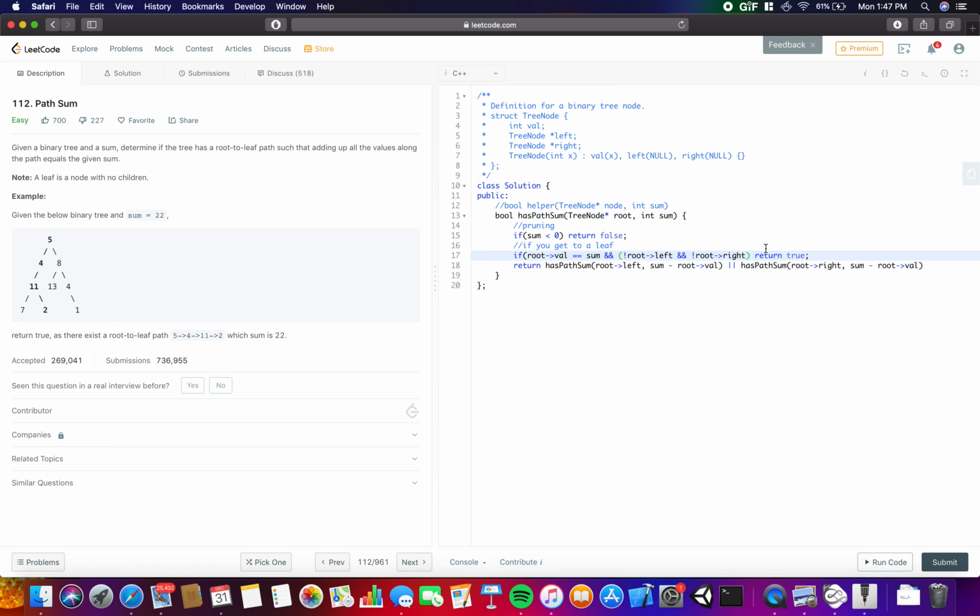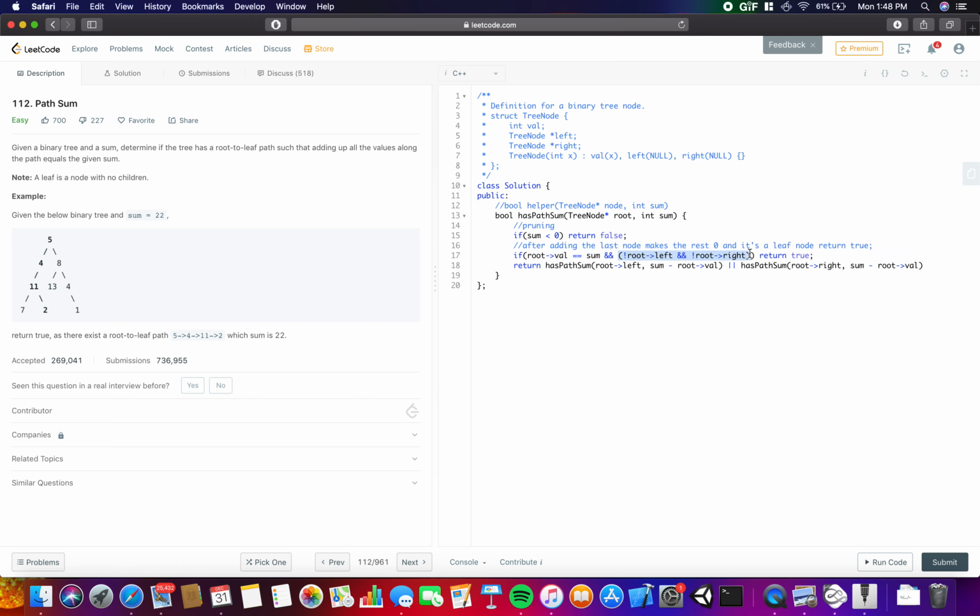I think this is going to be like, after adding the last leaf node, if it makes the rest 0 and it's a leaf node, return true. Okay, we should do something like this.